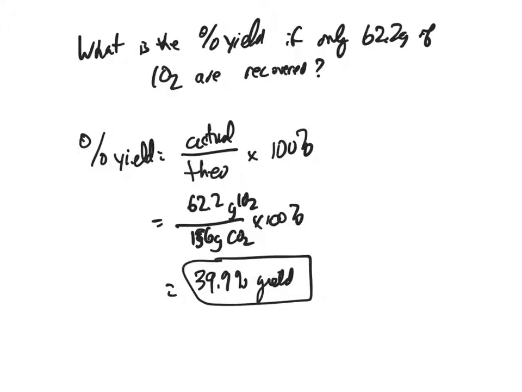The law of conservation of matter has to be confirmed, and you might have to be asked what the percent yield is. And also you could be asked how many grams of the reagent in excess were not consumed. Lots of things to do in terms of stoichiometry and limiting reagents.